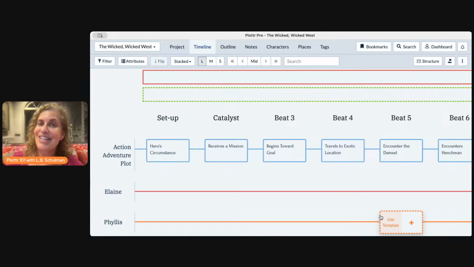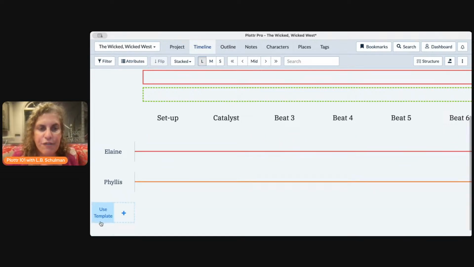You see all this, these are giving you little tiny seeds, I hope, planted in your brain for how Plottr is going to save you a ton of time. It seems like when you first look at it superficially, it'll take a while because you have to learn all these things. They're not really hard to learn, trust me, but you have to learn things. But for your revision, when you get to your revision stage, your first draft is going to come out like a third draft. It isn't going to come out like a first draft because you've done it organized, and that's going to save you time. All right, what's another thing for plotline?